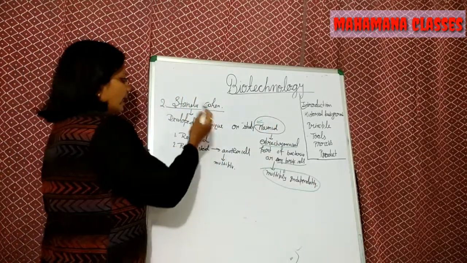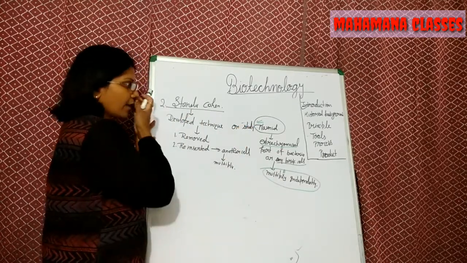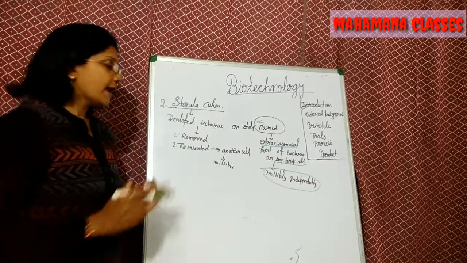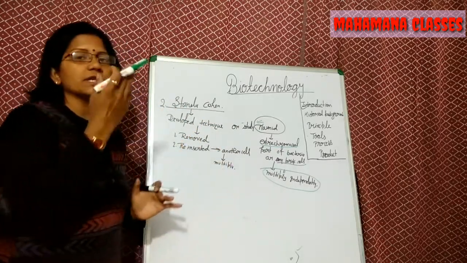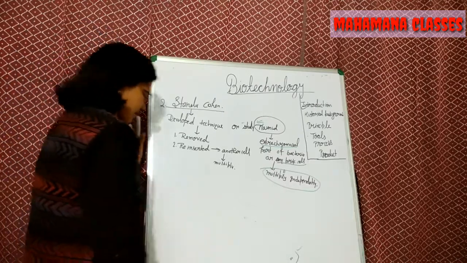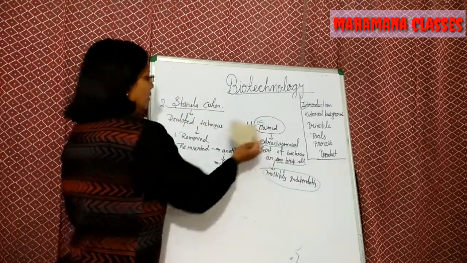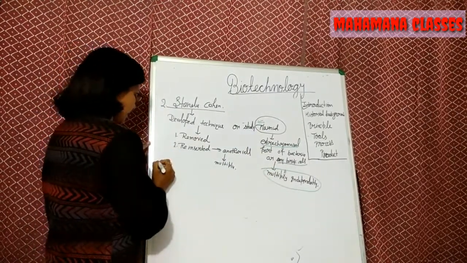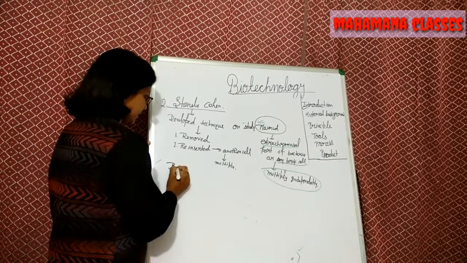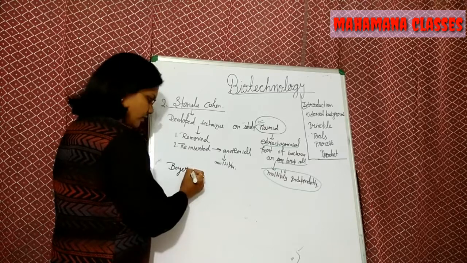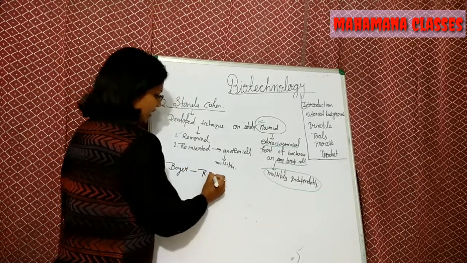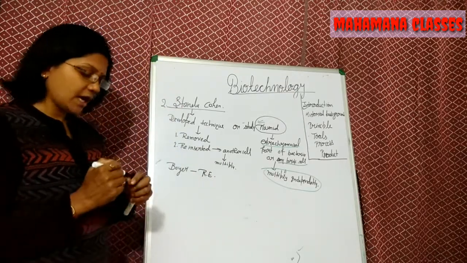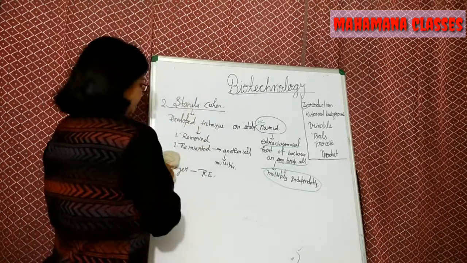Cohen developed the technique in which the plasmid from the prokaryotic cell can be removed and introduced into another cell. Now, the technique of Cohen, and first as we have studied, Boyer's observation of the restriction enzyme. Both were combined and laid the foundation of biotechnology. Let us see how it happened.